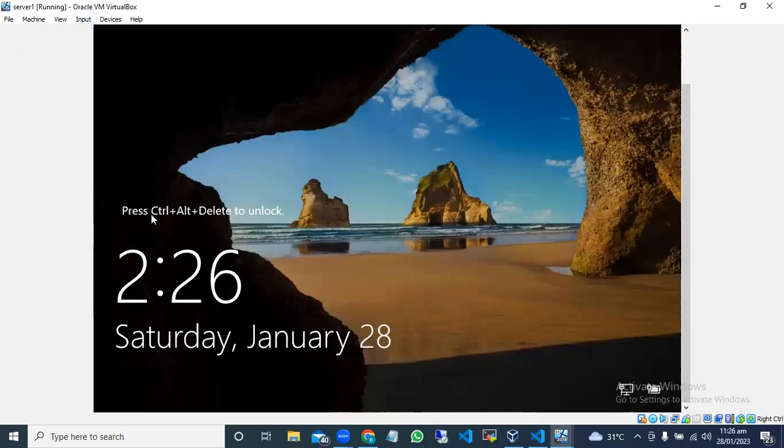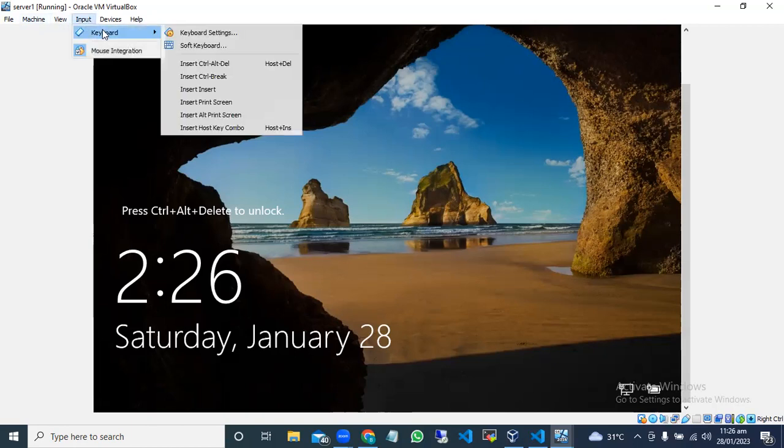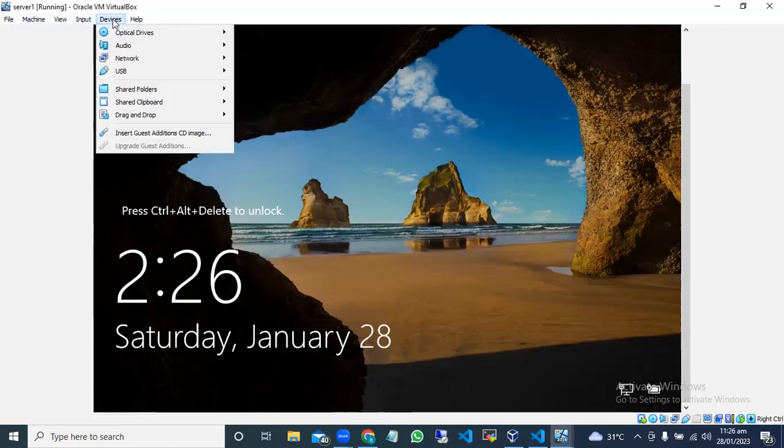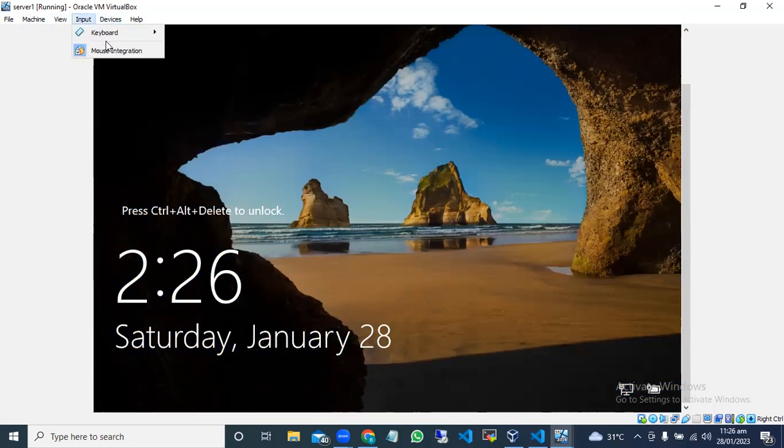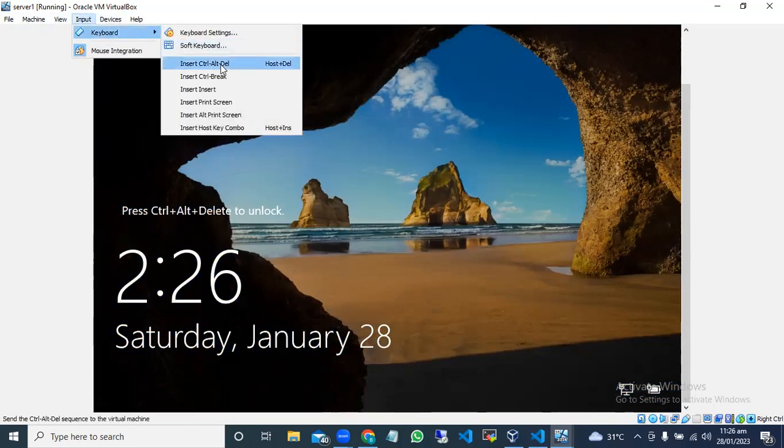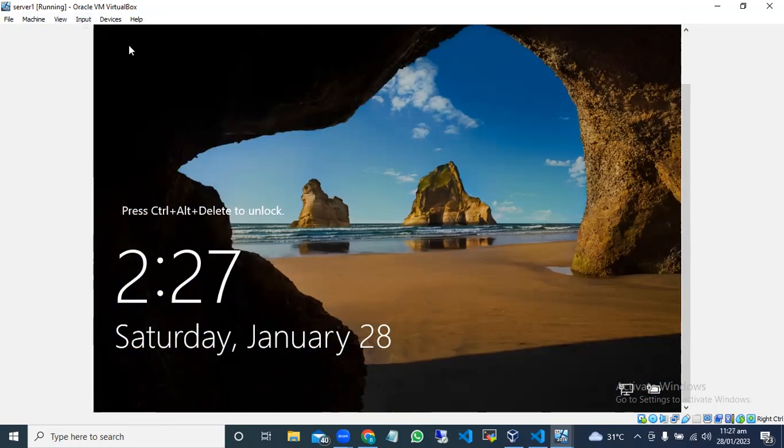So it's asking you to press Ctrl-Alt-Delete. You can press it from your computer, or you simply come to this place, Input, Keyboard, and you place your cursor on keyboard, then insert Ctrl-Alt-Delete to unlock.